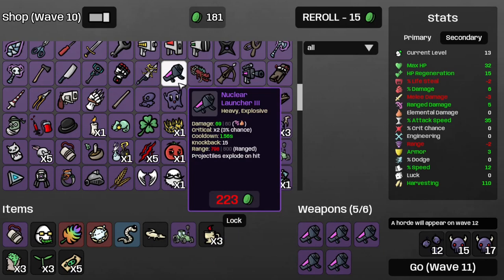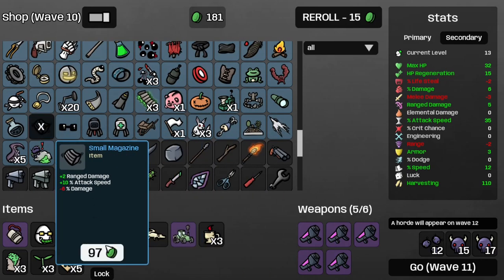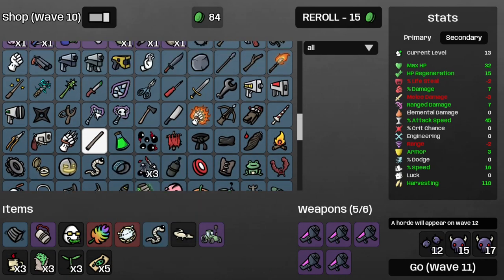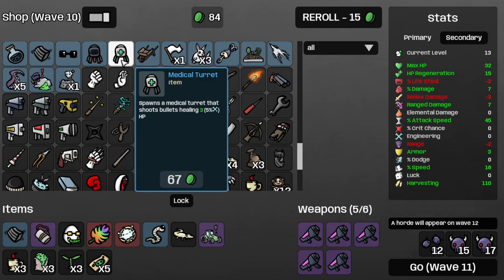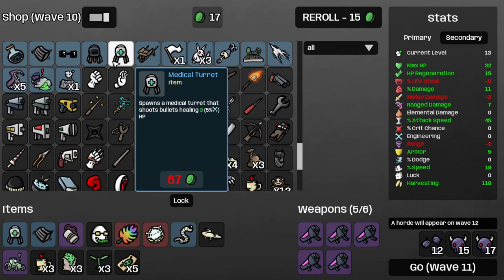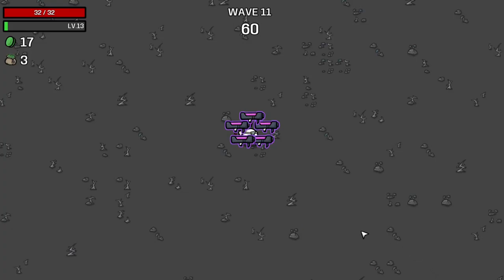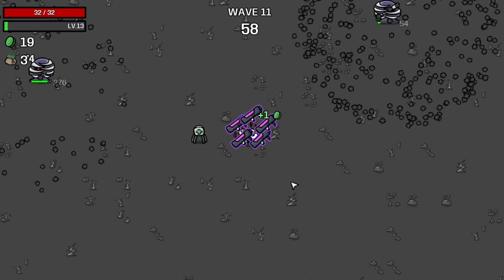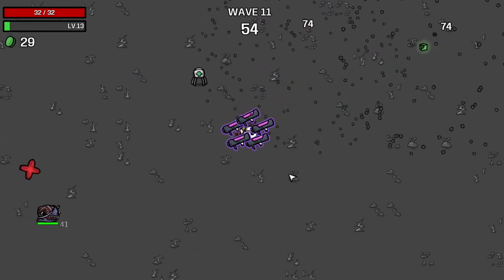So let's do another view. Get a nuclear launcher 3. And get a small magazine. And maybe a banner, which I can't afford. So let's get another medical turret. And move on, because I'm broke. Welcome to Wave 11, with our 5 nuclear launchers, so that's nice.